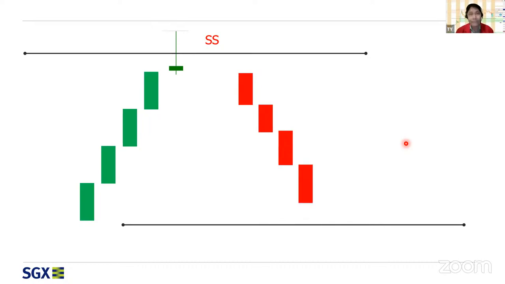Now on that day, finally the market comes and reaches the support level. And before it closed, it got rejected with a long shadow below with a relatively smaller body, and we have a hammer, which is a buy signal at a support level. Now, this is an example of how we will then put on a long trade or a short trade, respectively, at the support and resistance zone.